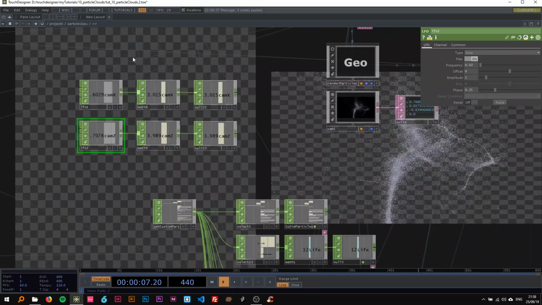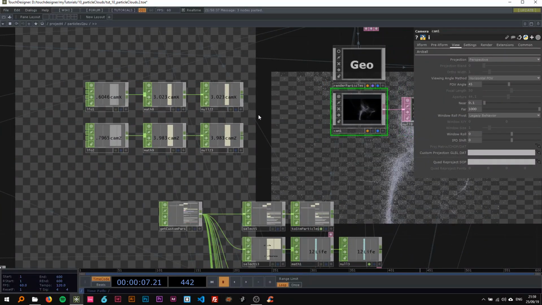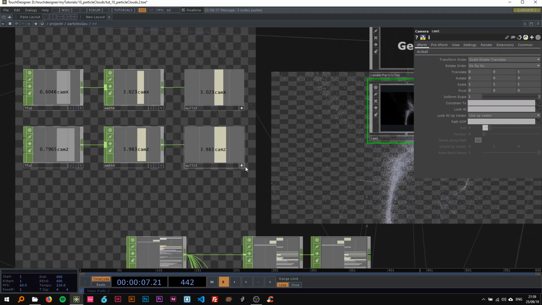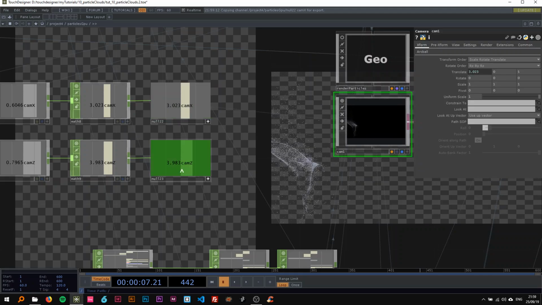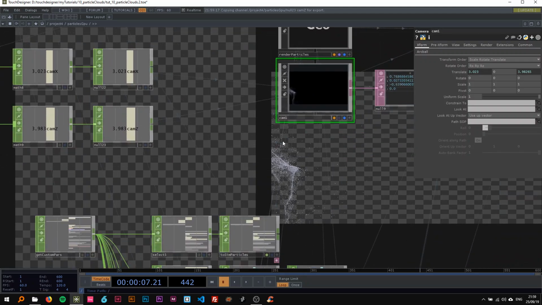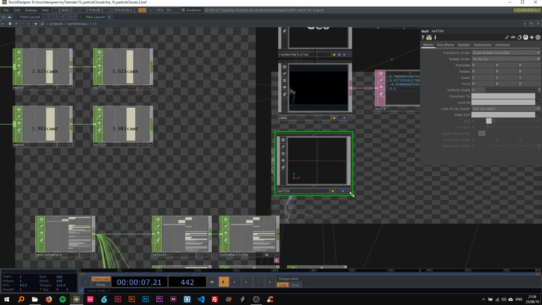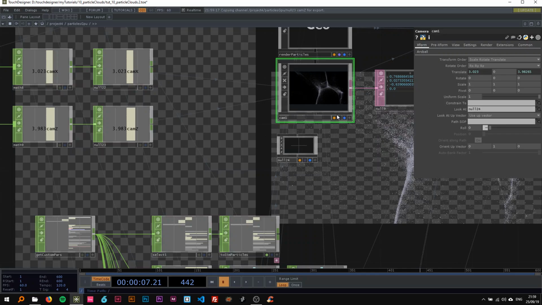So now you can see they're doing stuff. I don't want to explain the whole thing now, but we're basically building a circle with this, as you can maybe understand in a second. Here on the X-form tab, make both of these view active, and then select the cam X for the translate X and say chop reference, and the same for the translate Z. And what we also need here is a null comp. So on the comp tab here, select a null. I always make that one smaller because I like to do that. And now just drag the null here on the look at on the cam 1.